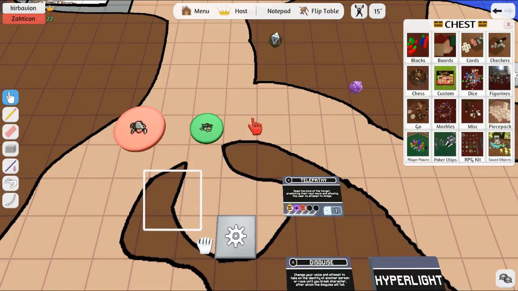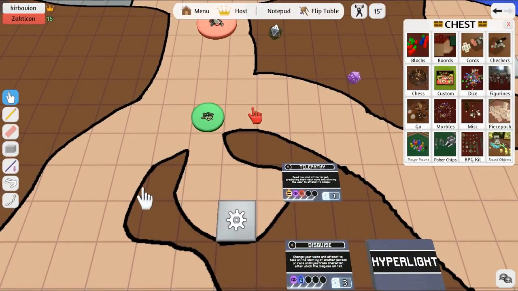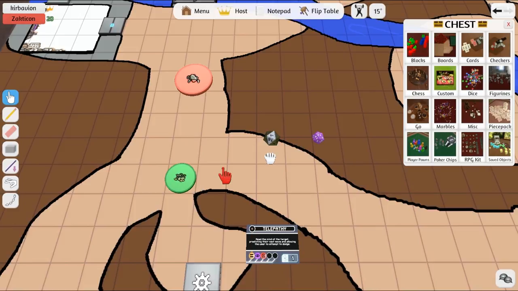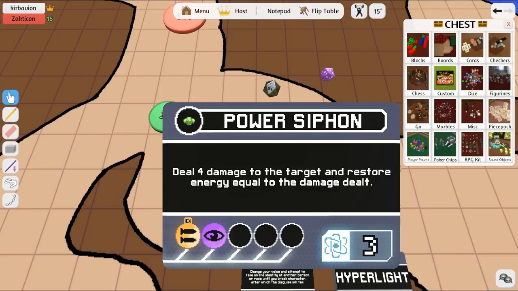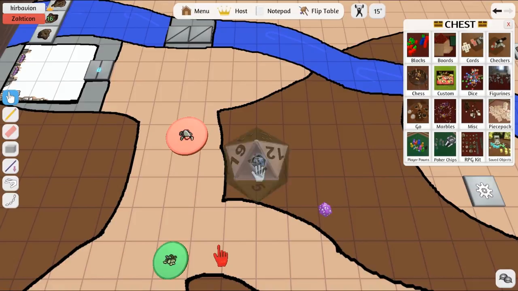And then the spider... Now, that didn't take an action. That was sort of an anti-action. Spider's going to move over to here. Out of melee range. And he's going to use the Great Eye. Which, again, I don't need to roll until I've drawn an ability. Oh, Power Siphon! Okay. I'm going to roll. Okay, 14.